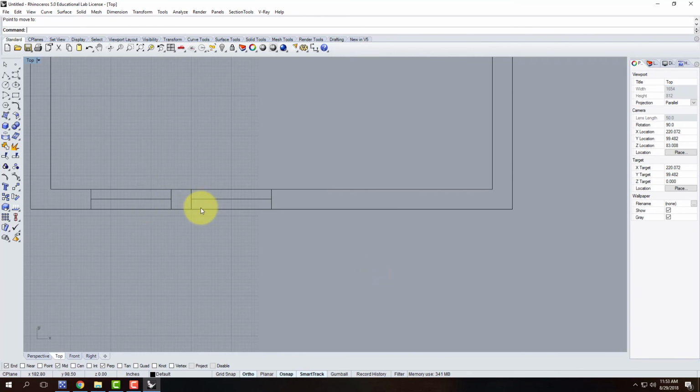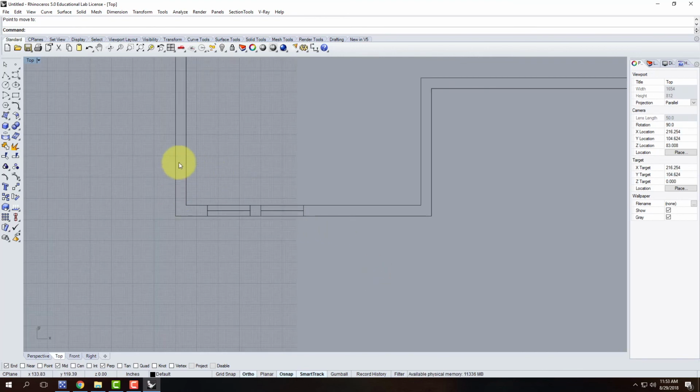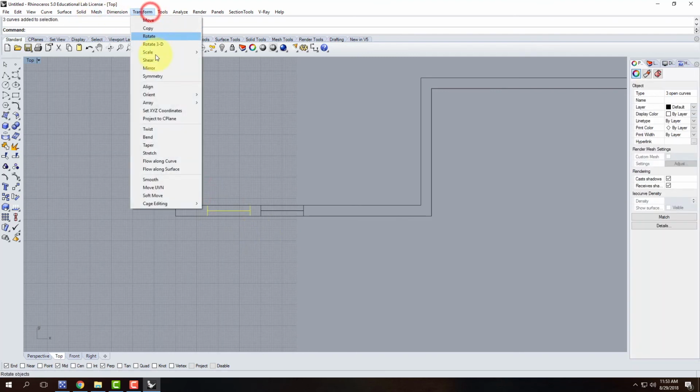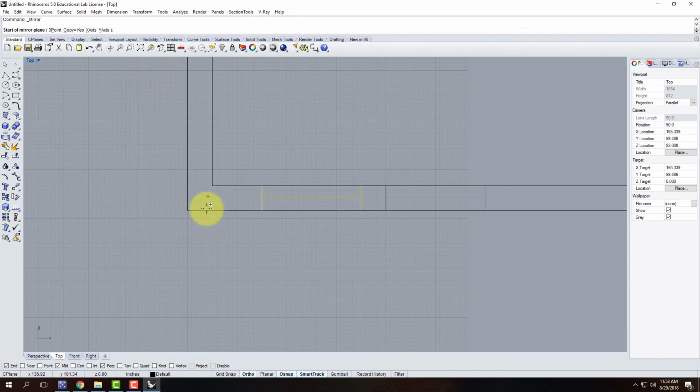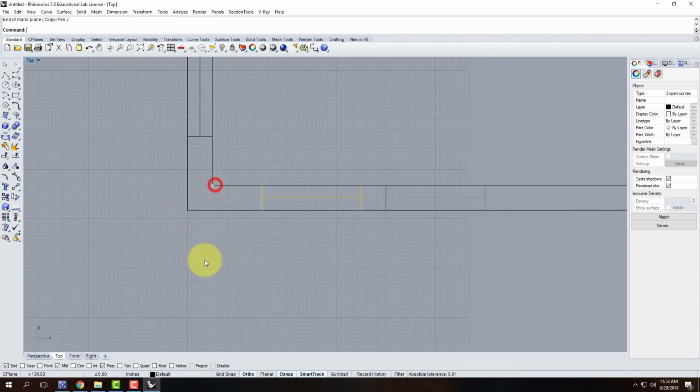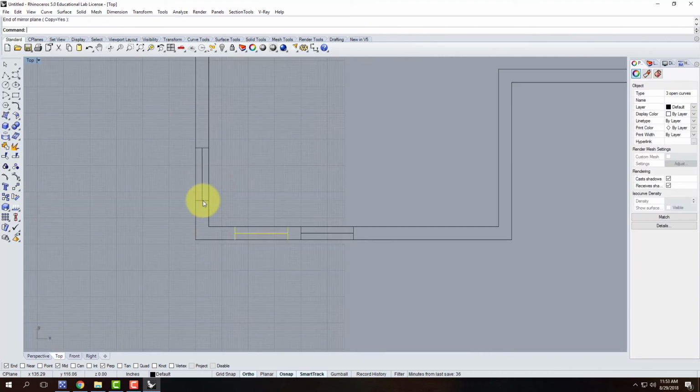So I've created those 2 windows now. If I want to create another window right here, I could do the same thing. I could draw my window using the smart tracking, but I could also use the mirror tool in a slightly unconventional way. I can mirror across a diagonal line. So I would select this first window, and then I would go up to transform and then mirror. And instead of picking a line here, I would go across a diagonal. So across that corner from here to there, and that can create that line or that window. It's just a faster way of doing it. I show you that for those of you that are a little bit more advanced to keep that in the back of your head for a quicker way of doing it.